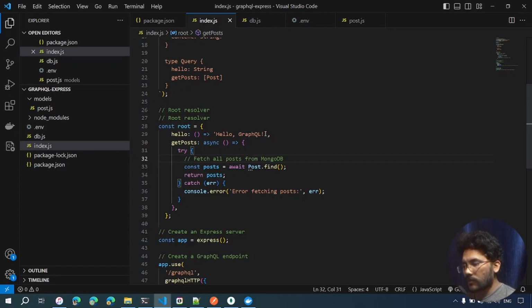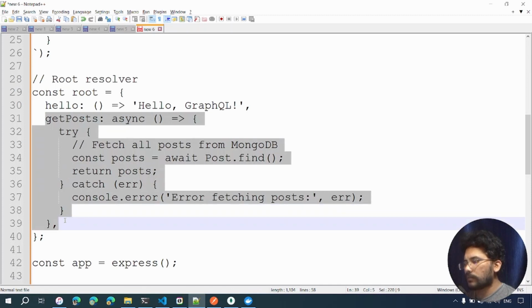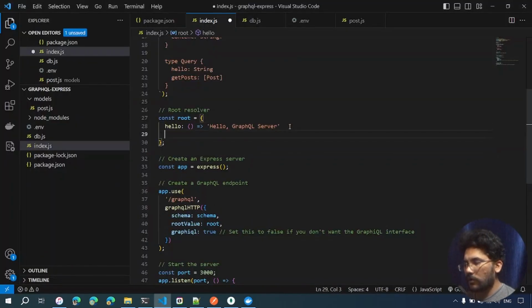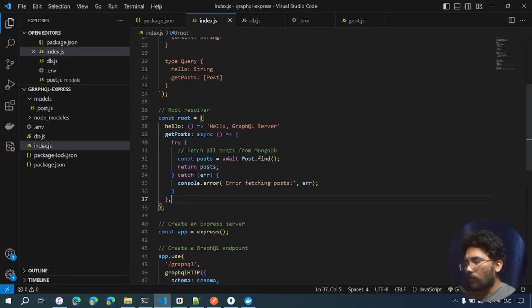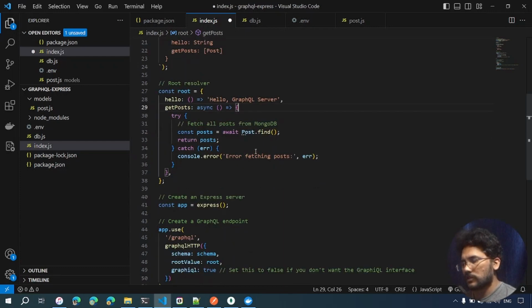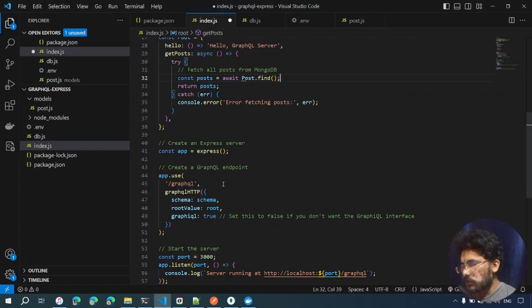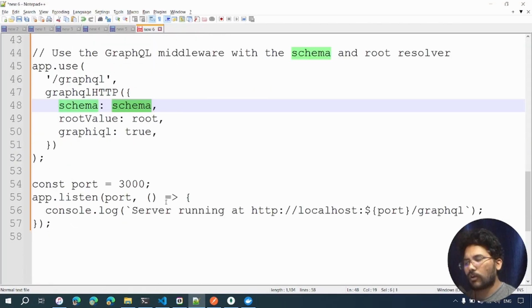I'm just going to copy this and paste it here. Whenever the getPost method is called in the query, it's going to check and connect to our database, get the information and return it. The last thing we need is the already updated schema, root and GraphQL options.